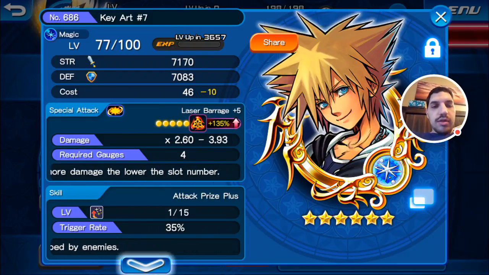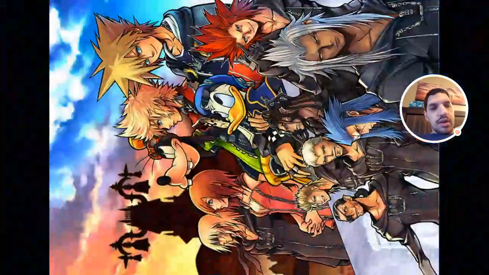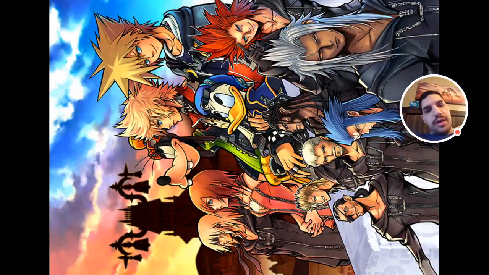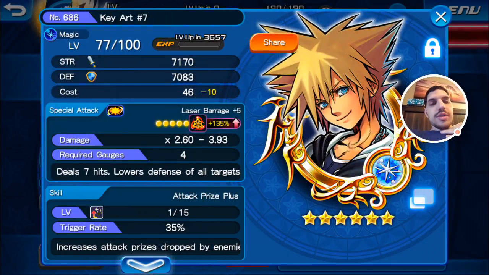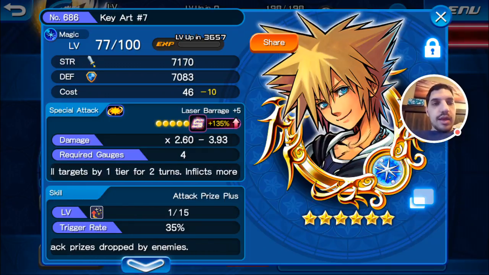And I think it still deals 7 hits. I don't think that's changed. And let's take a look at that beautiful art. It's the opposite of Key Art 6, because those 2 pictures fuse into one giant collage type of dealio. And yeah, that's pretty much it.